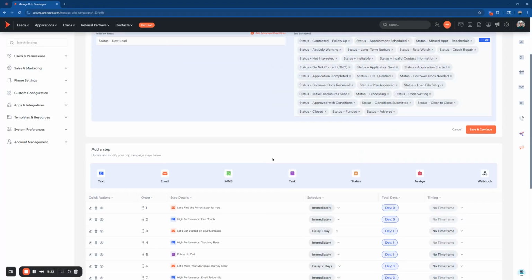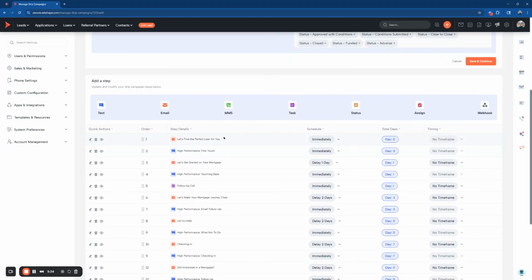Speaking on when these steps go out, they will go out based on the lead's time zone, as long as we have the state and the time zone for that record in there. That way, if they're in Pacific, but you actually work on the East Coast, you can make sure that your records are receiving texts, emails, etc. at appropriate times. If you don't have the state or the time zone in that record for one reason or another, then Shape will fall back on your time zone to decide when it's going to actually send that out.